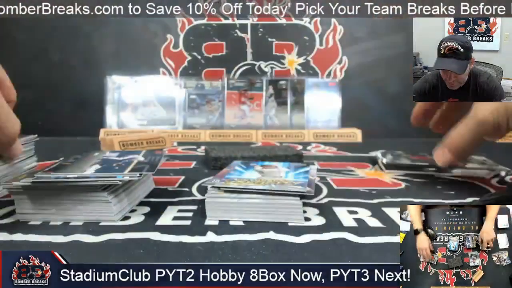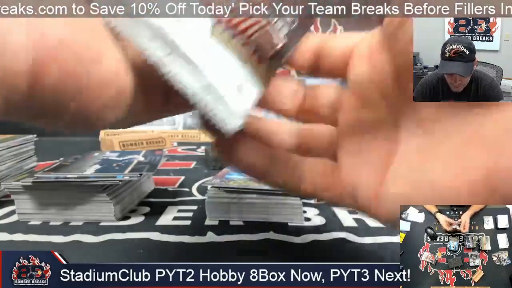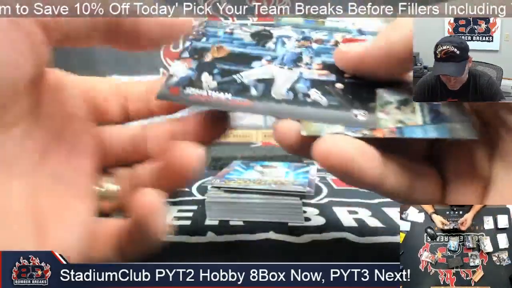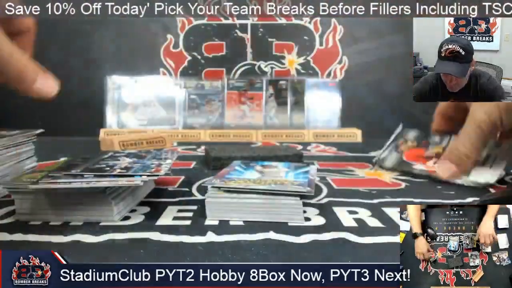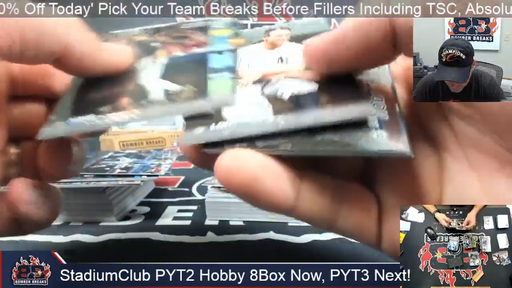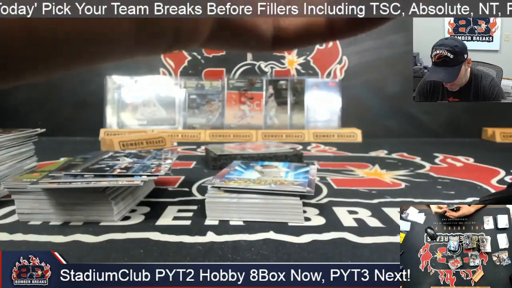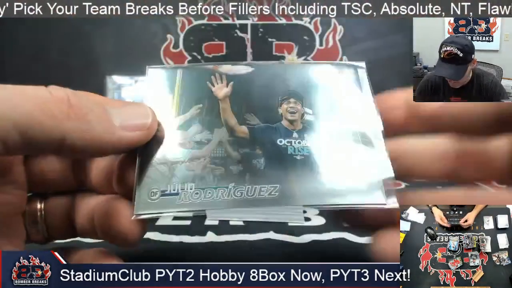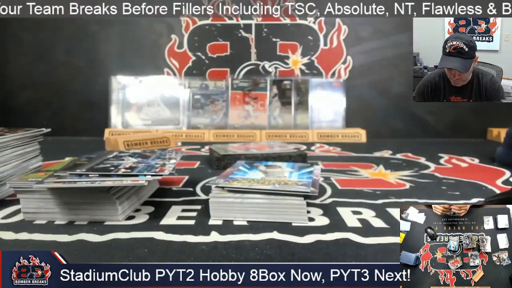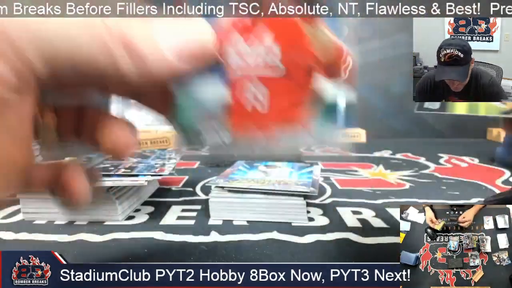Judge, 118 miles per hour. So it's crazy that Judge's exit velocity is lower than his teammate Stanton, his elder statesman. Jonathan Aranda in red foil. And we got a chrome in the last one. It's a Julio Rodriguez. Julio in chrome, October Rise t-shirt on that one. And Votto in a black foil.